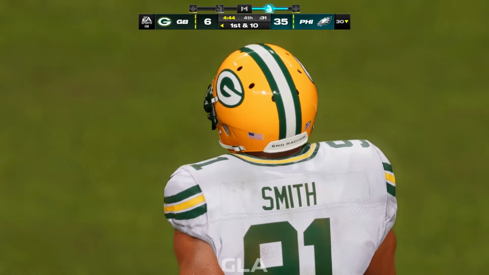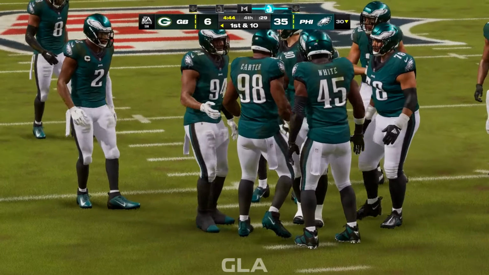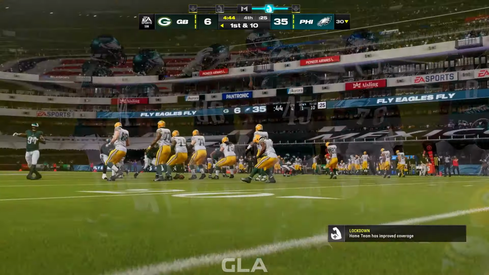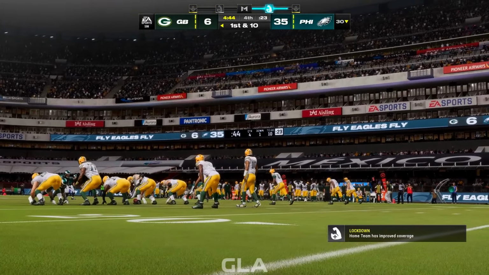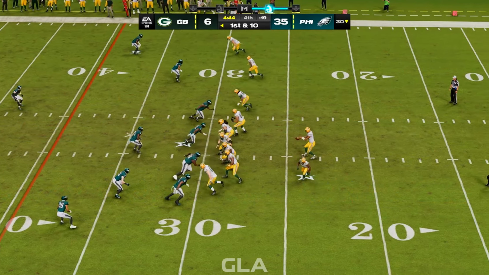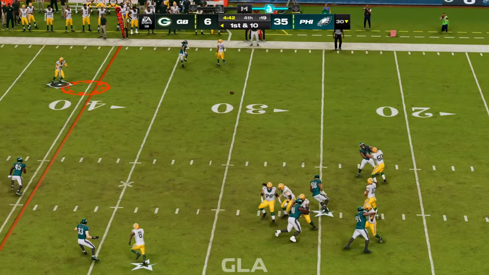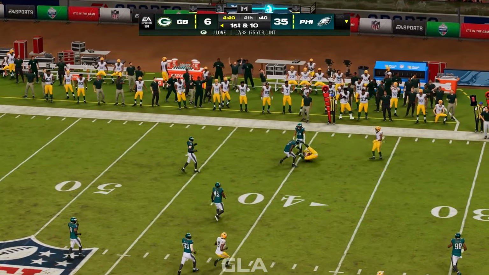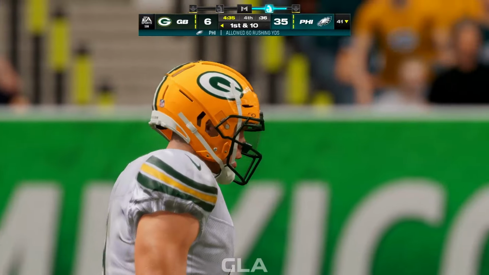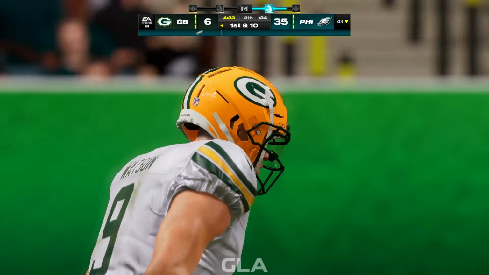Even though they were able to force the punt defensively, still a big hole to climb out of, especially at this late stage of the contest. Love going to break the huddle, lead the Packers up here 1st and 10, right at the 30. They go back to the air here after the INT on the last drive. That's taken in by Watson.